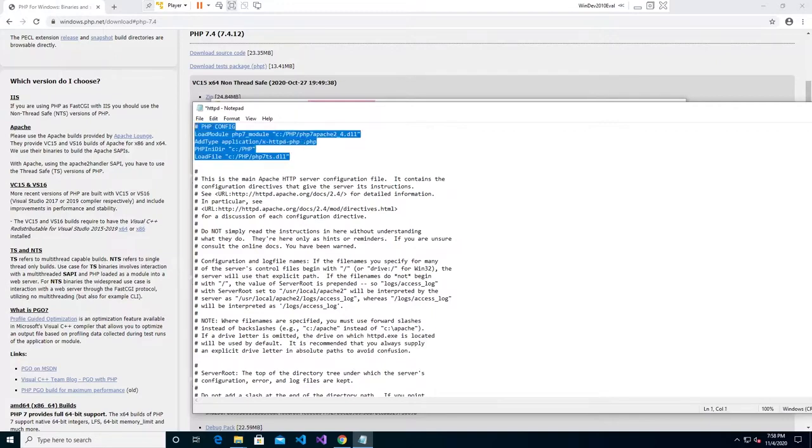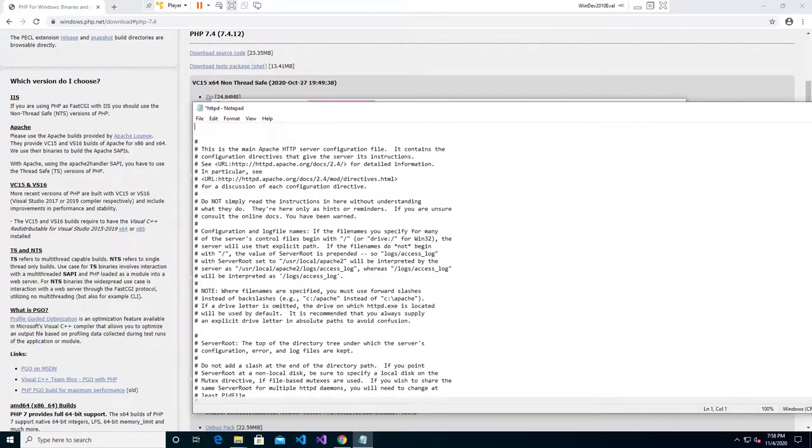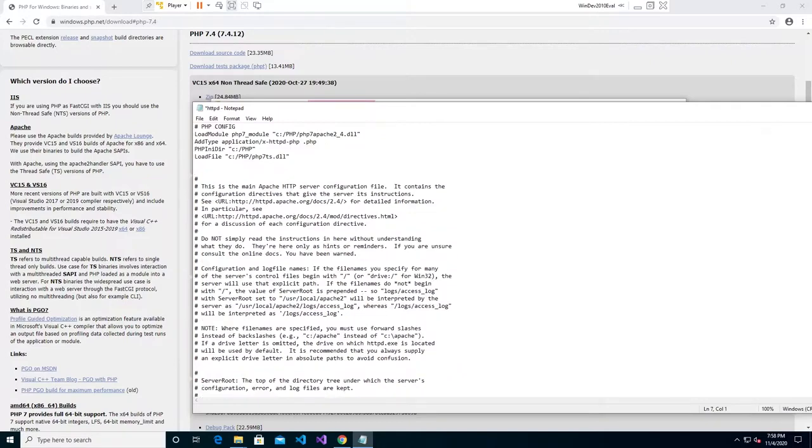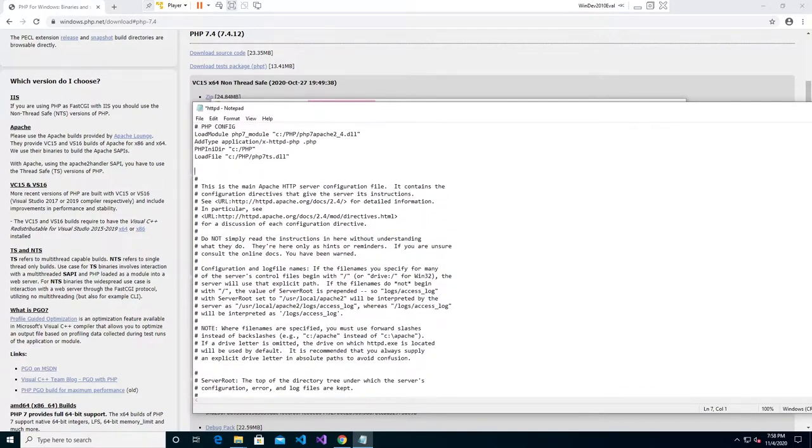Basically, before I pasted it, the file looked like this, just nothing at the top having to do with PHP. It's very strange to me that Apache doesn't come with some kind of template for pointing to PHP. But if you didn't have this code right here, you could just Google it and somebody would have this. Basically what you're doing is you're telling it what modules to load and where to find the PHP files in the directory.